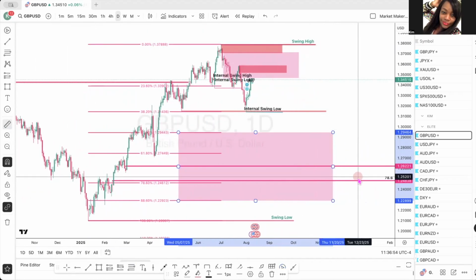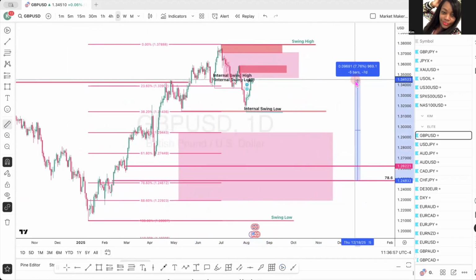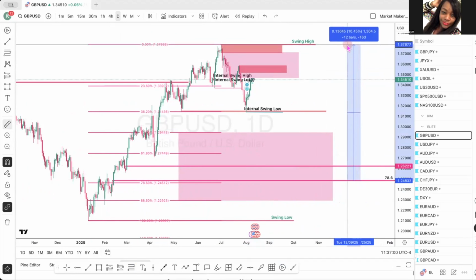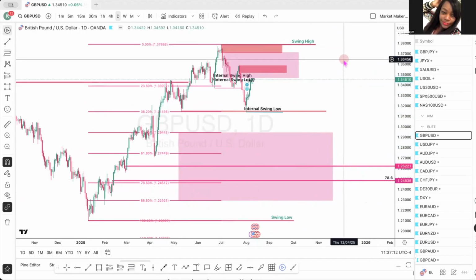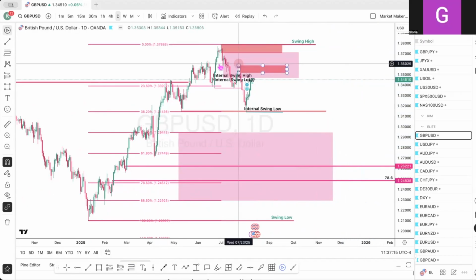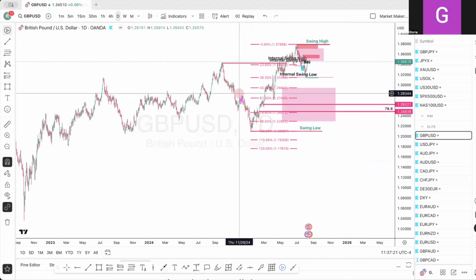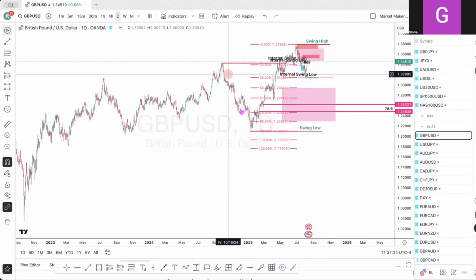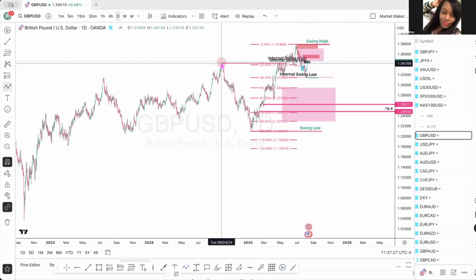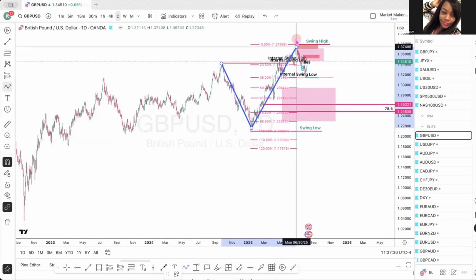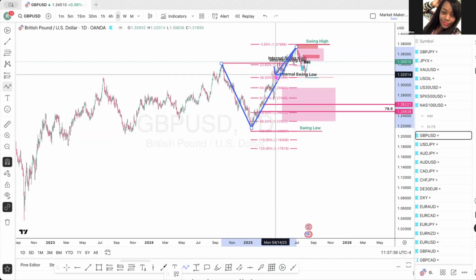So if it pulled back to the 78 up to the swing high, that's 1,300 pips. Can you maybe do the Fibonacci again from your external swing high and swing low? Your external swing high and swing low, your fib. Yes, right here, that's your external. This is the last external move from here, here, and then here. And then these were the internal moves of this leg.